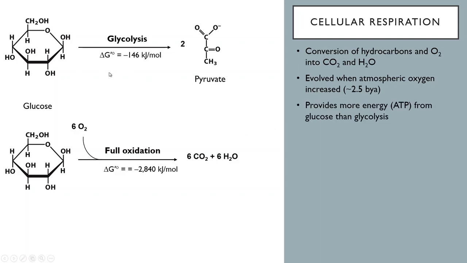Again, glycolysis itself produces, if you remember, a net of 2 ATP molecules, but the full process of oxidation, which includes the citric acid cycle and electron transport chain, produces a lot more ATP. The other nice thing about this whole process, which we call cellular respiration, is that pyruvate can be produced through other pathways, including from lipids and some amino acids. And so, whereas glycolysis is only a way to extract energy from glucose, full cellular respiration allows you to get energy from other types of molecules also.